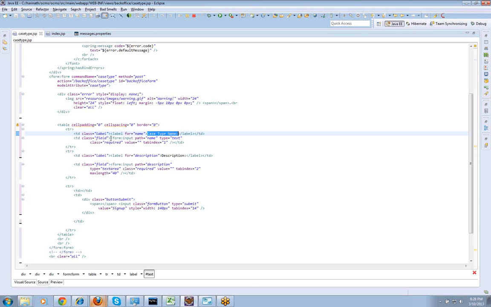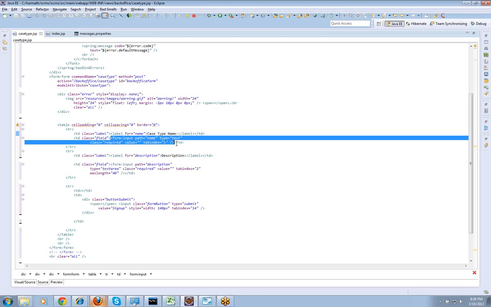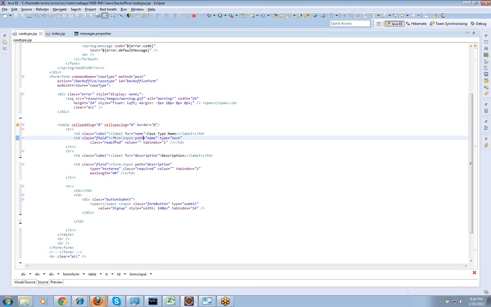Okay, and then this is the form element, and this is not a typical HTML form element. It is a little different from that. If you look, this is a tag, right? Form:input, path equal to name. Path is the path to data binding. It means if you have a Java bean on the server side, this value will go and be set into that particular bean. The remaining properties are kind of simple HTML ones.